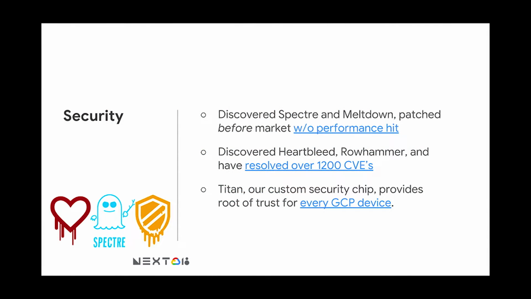The next reason that a lot of customers really like is security. At Google, we have a policy: we trust nothing. We build a lot of purpose-built hardware to make sure that we have the full history of the stack that we run on. Titan is an example. It is a custom security chip that provides root of trust on every GCP device. We also invest in detecting vulnerabilities early and patching our host systems without any performance impact or downtime for our customers. And Project Zero, which found the Spectre and Meltdown vulnerabilities, is a great example of that.